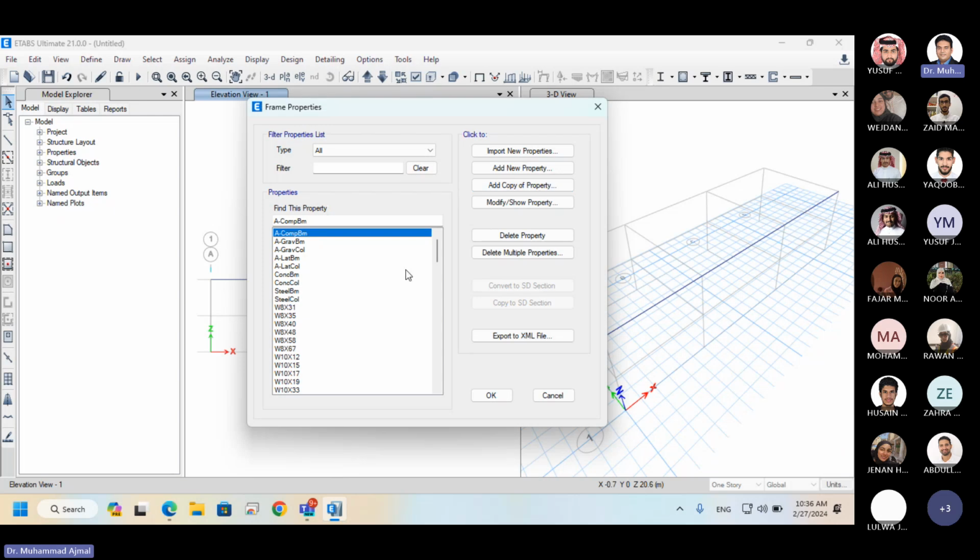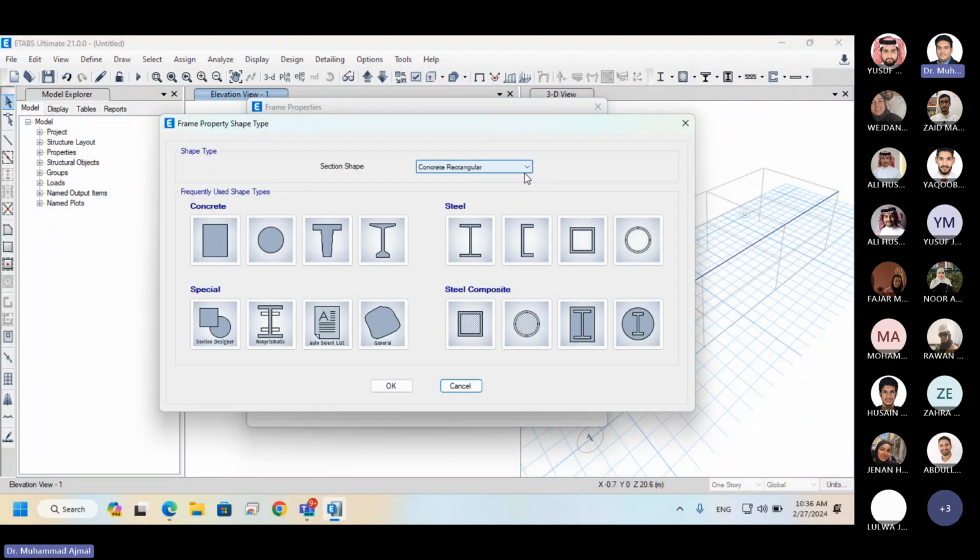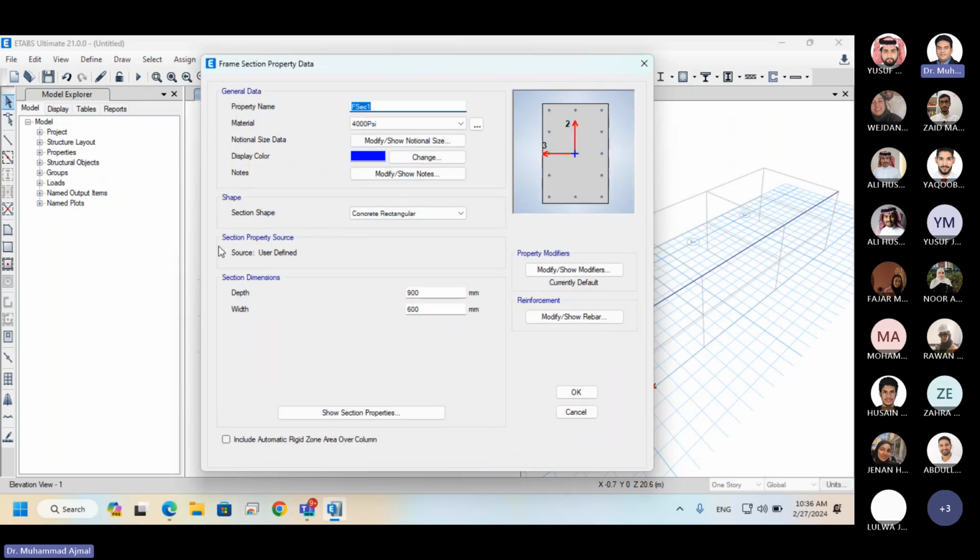There are multiple options. You can see here all the steel sections, concrete beams of different sizes are available here. But if you want to define your own size, you will go here and click on add new property. When I click on add new property, what is the type of element I have in concrete? It is rectangular section. I will click on this one. I can name this as B-2 because this is what our beam I'm naming in the plan. What is the material property? I already defined that material property. I will click on this and it will show you the options which you already defined. So I will click on RC.